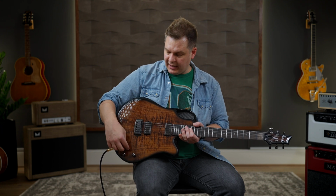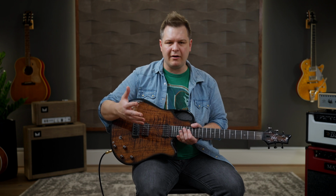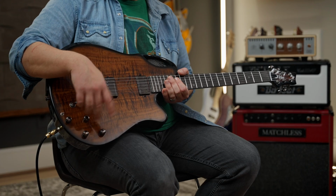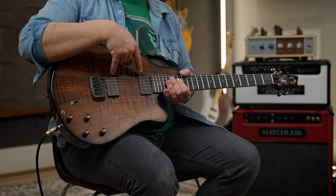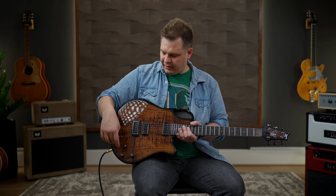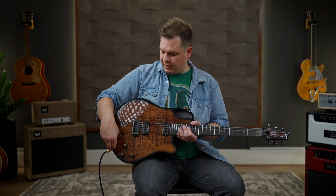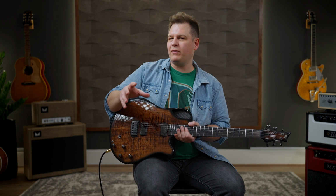So the Fluence humbuckers have a vintage mode when it's down and a modern mode when it's up. The modern mode is just a little hotter output, a slightly different voice. We'll show you all this in just a bit. This one will switch them into single coil mode. And it's pretty impressive, the humbucker to single coil mode, because you really don't lose volume. And it doesn't get overly bright either.